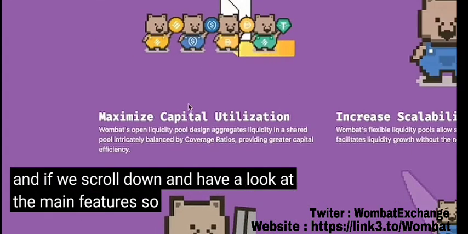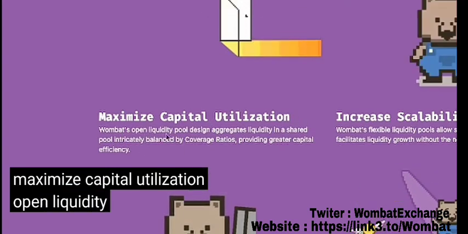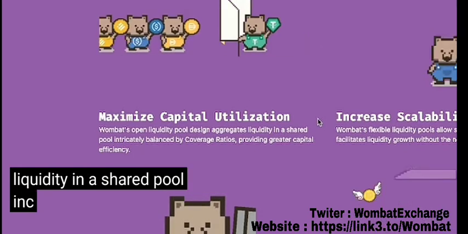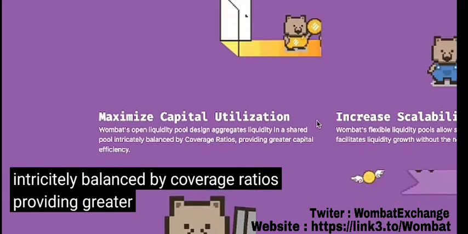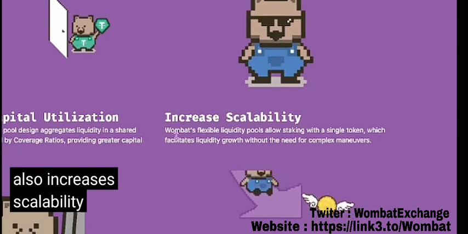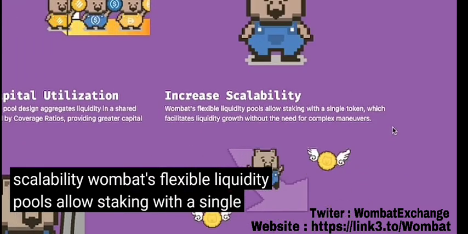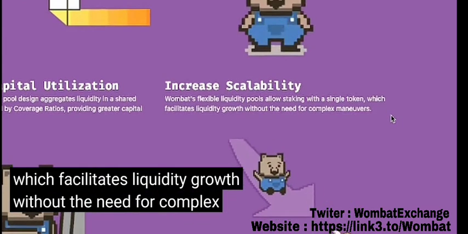So, maximize capital utilization. Wombat's open liquidity pool design aggregates liquidity in a shared pool intrinsically balanced by coverage ratios, providing greater capital efficiency. Also increases scalability. Wombat's flexible liquidity pools allow staking with a single token, which facilitates liquidity growth without the need for complex maneuvers.